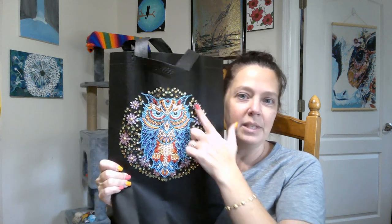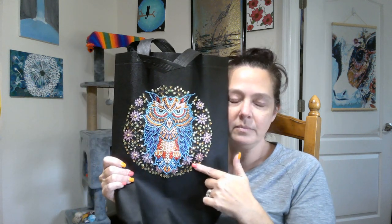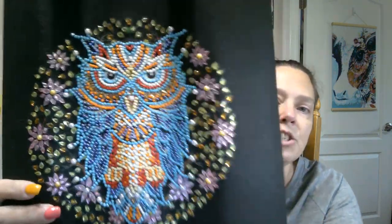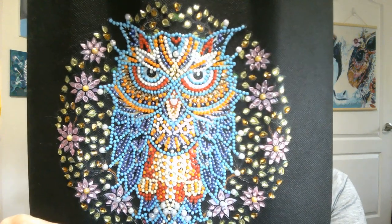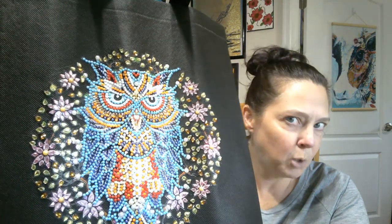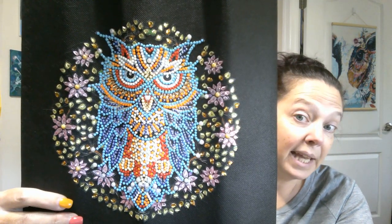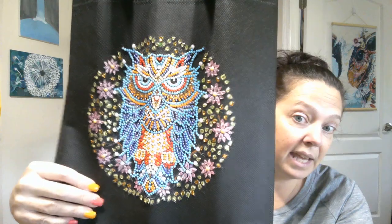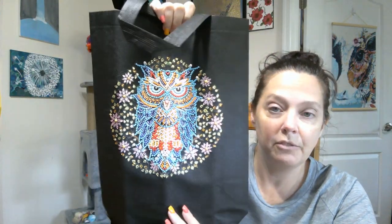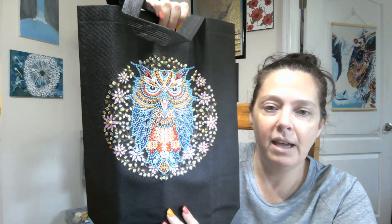So as I was doing the outer leaves and petals, I said to Emily, maybe I should switch to do all rhinestones instead of having regular drills. And she says, no, I think it'll make the owl pop better if you leave it the way it is. So I'm glad I listened and followed what they gave me. I know the glare is still bad on this, but if I turn the light off, it's even worse. So anyway, there you have it. The bag is ready to go, and I will be using it.